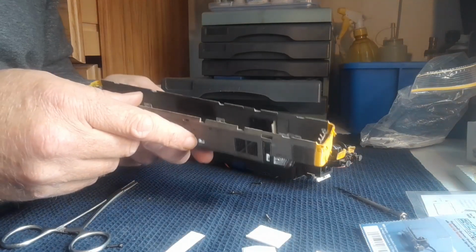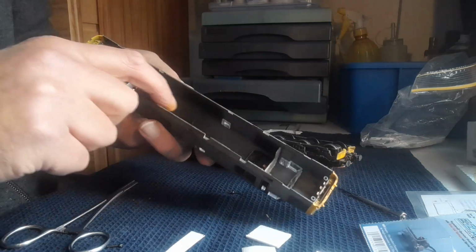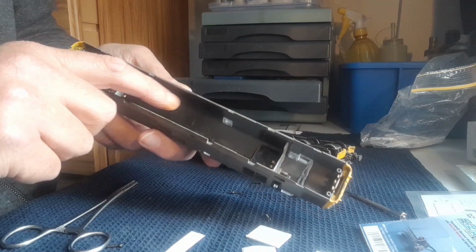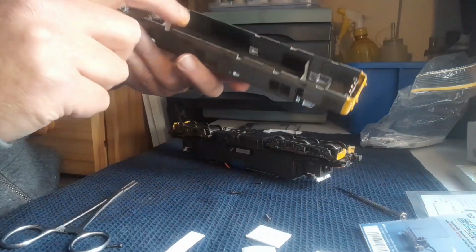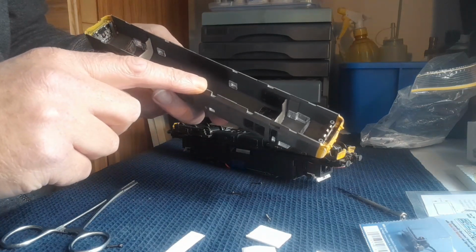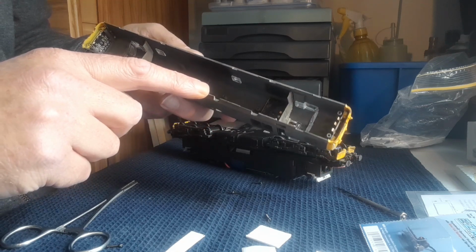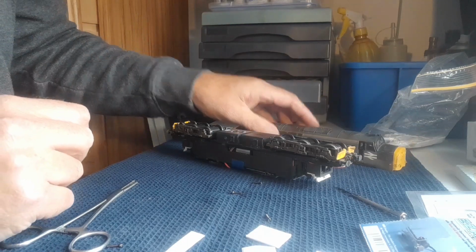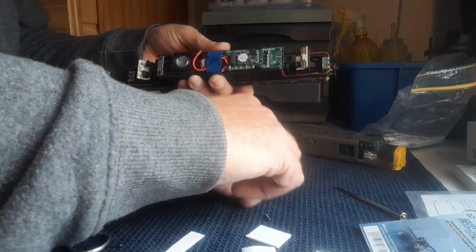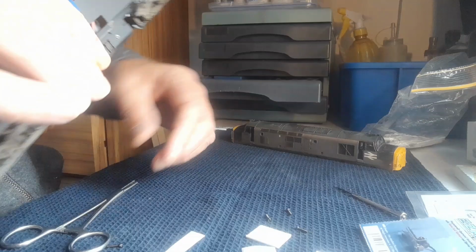Correction, guys, just been fiddling around with it, and yes, those two screws do fit into this section of the body. I tried putting them back in and they wouldn't tighten up, so yeah, they do go all the way through the chassis and into the body. So yeah, the body on this class 37 is secured by 6 screws. Alright, don't have to worry about that. We'll just get on and remove the existing speaker.